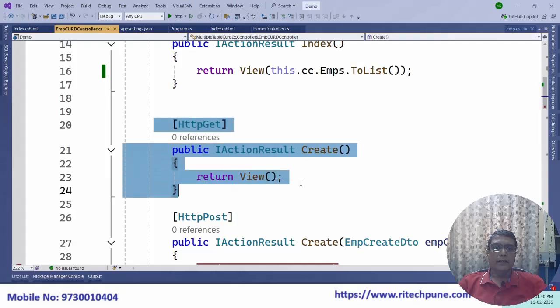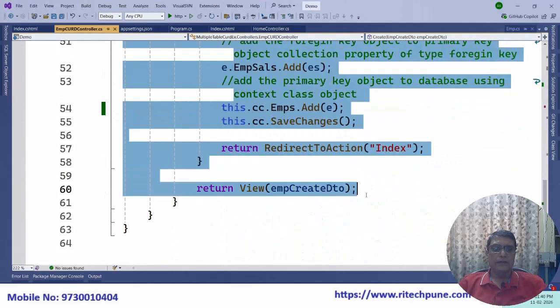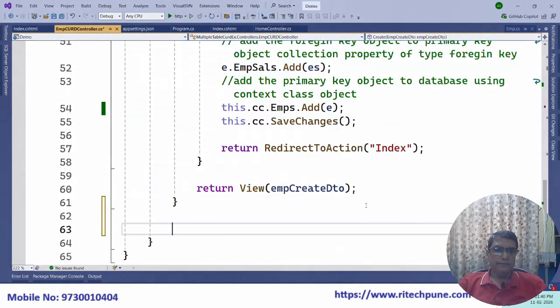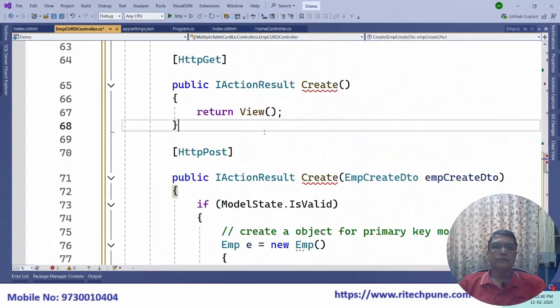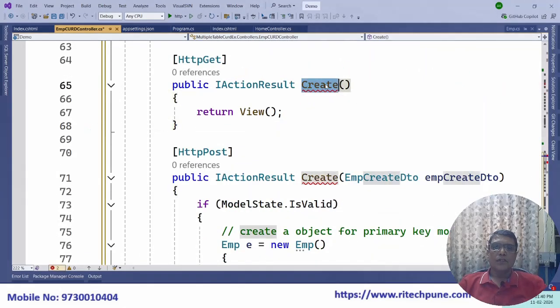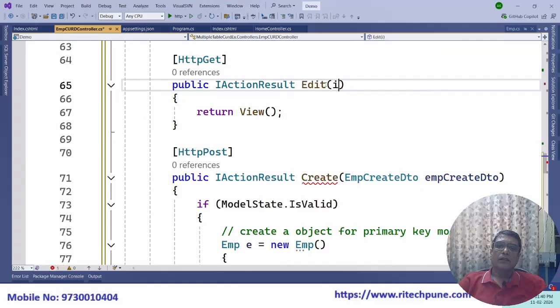Now I'll create edit actions by copying these two actions here. So it's edit. We'll specify the ID here.